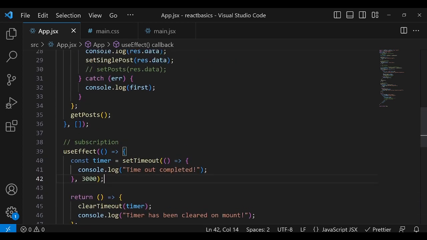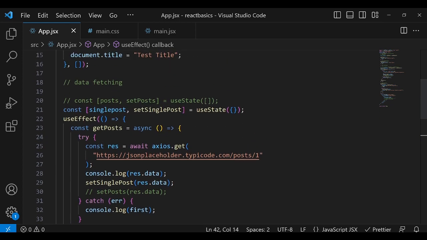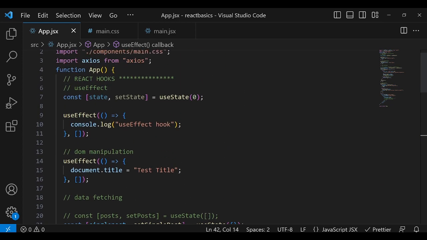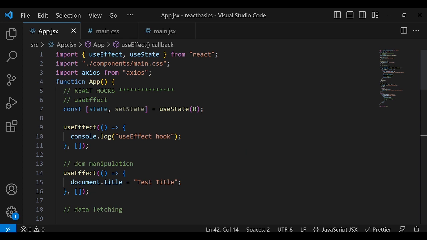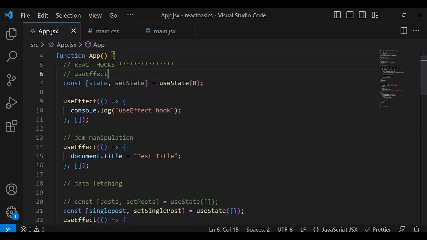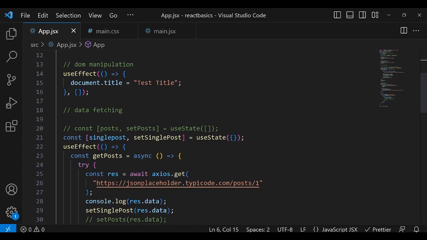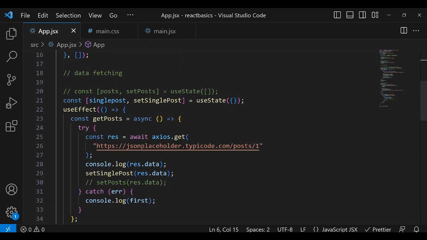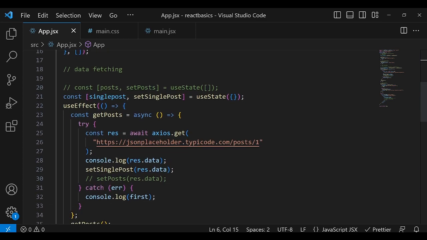Alright guys, this was the basic overview of the useEffect hook, and we are going to be writing many more real-world projects using this hook. So getting a better understanding of it is something very good, and it really gives you confidence writing code that you're sure is going to be performant and nothing is going to disturb your renders, or when the component mounts you are going to be sure what is happening, and when it unmounts, same thing.